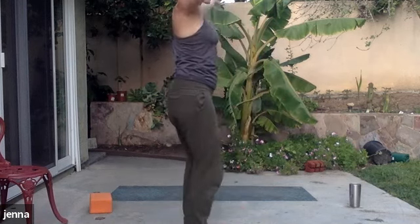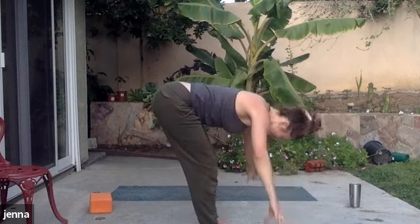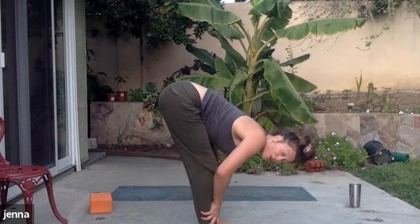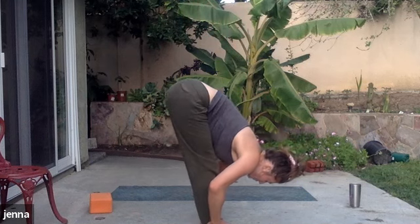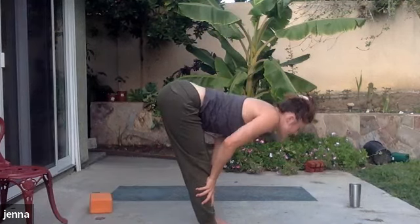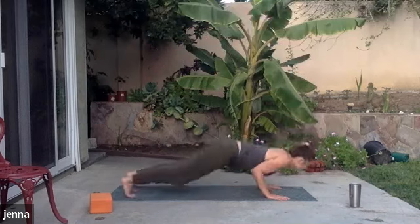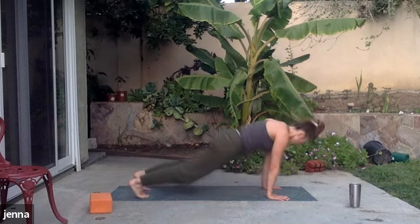So inhale, reach your arms up overhead. So if you're feeling good, exhale, fold. Inhale to lengthen. And exhale to fold. And if you're not feeling it and you want to feel it more, focus on your breath, right? The breath, that prana, life force energy, is going to heat your body up. Inhale, halfway lift, lengthen. And exhale, fold. Now step or jump back. Again, if you're jumping back, catch yourself through chaturanga. Inhale to up dog. And exhale to down dog.